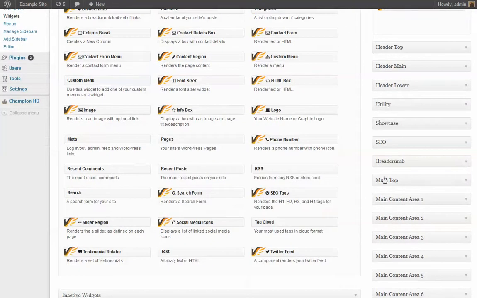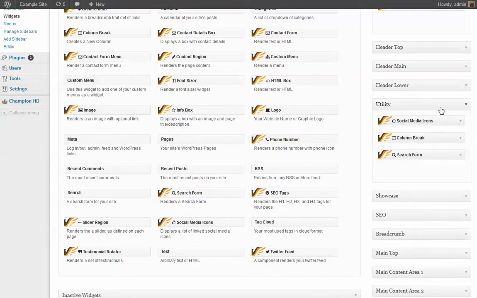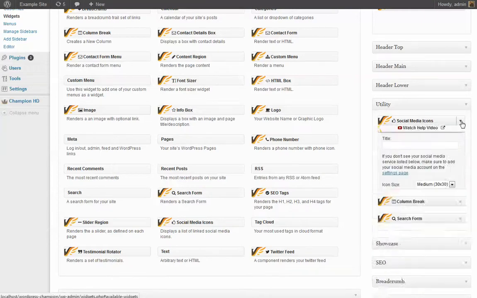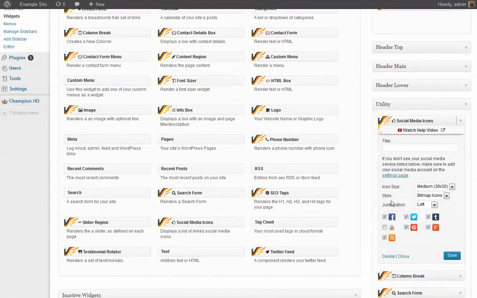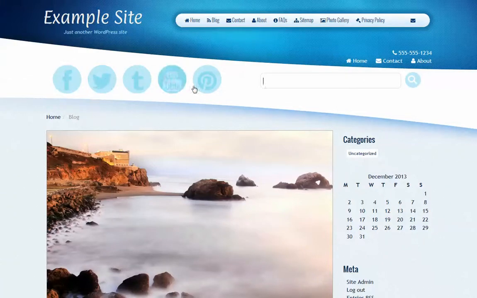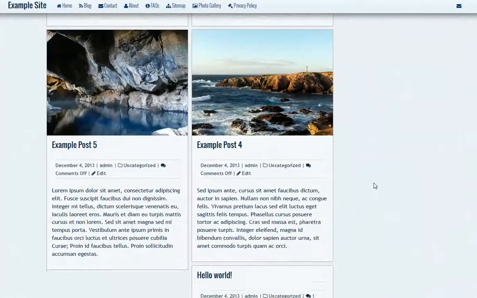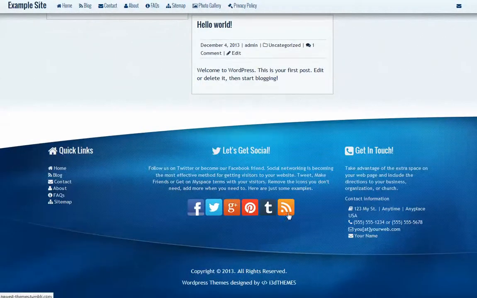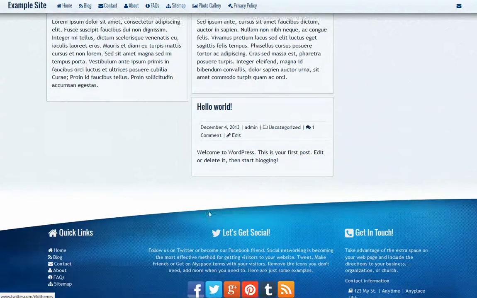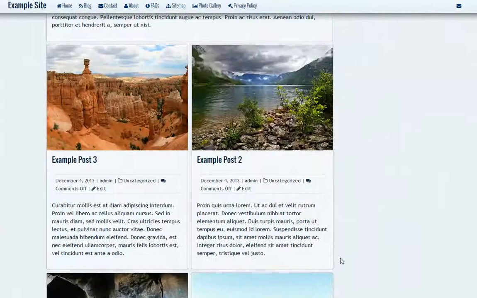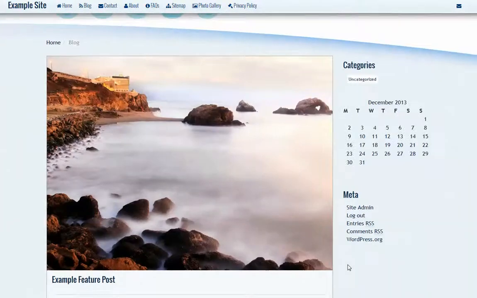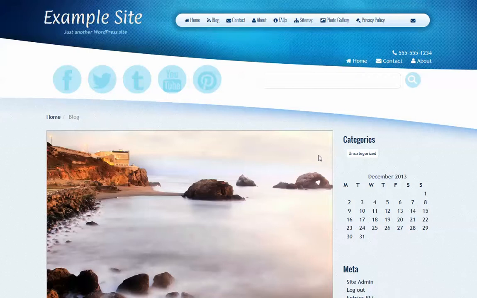So if we were to go to the utility section here, our social media icons, we can now choose whether or not the style is bitmapped icons or vector icons. And so, of course, the difference being these are vector icons, and then down at the bottom of the page, if we scroll down, we're going to see that this is the bitmapped version type.